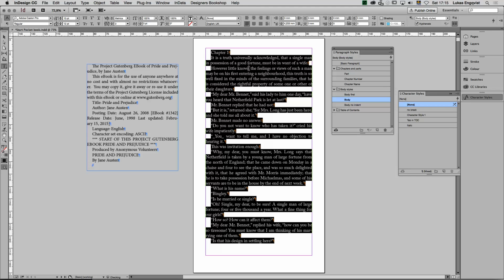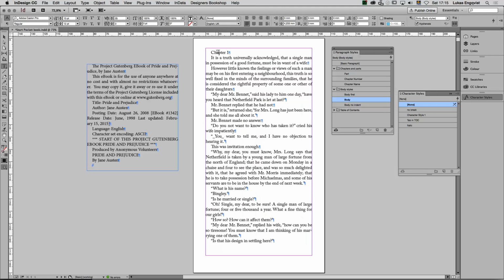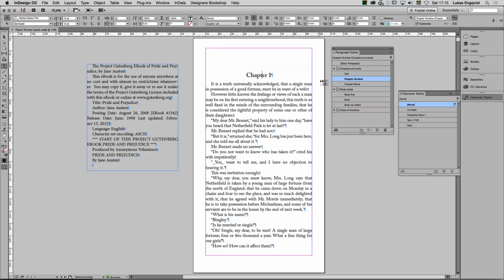Now, if I look at this text, there are a lot of chapters in this book, and I would like each chapter to start on a new page. I could select the chapter 1 here, and label this with a style called chapter number. We can see that this style actually includes the space which pushes the chapter number down, which is really nice.